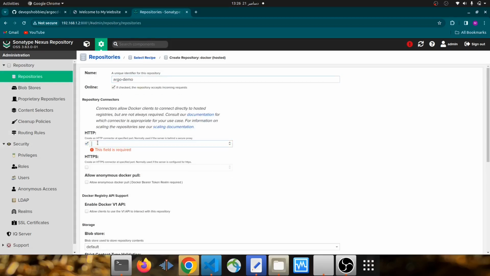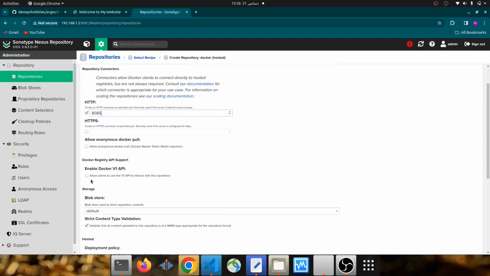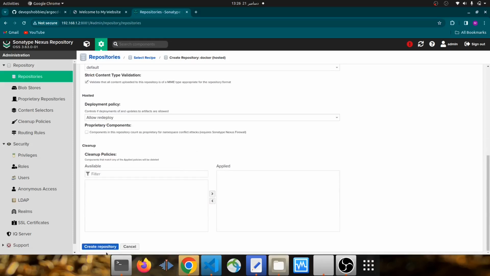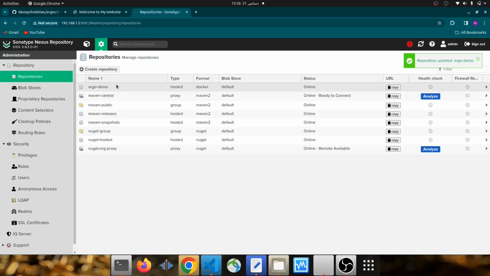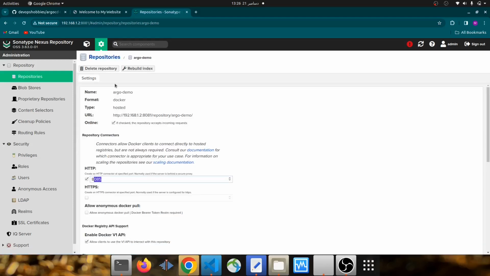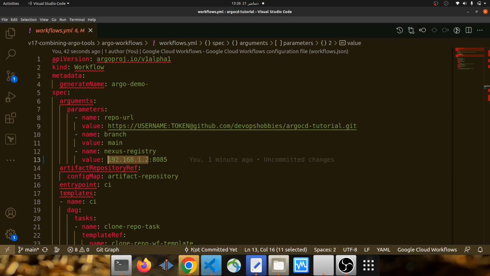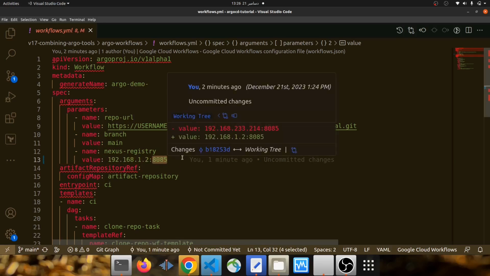I'm using HTTP and its port is 8085, and I enable Docker v1 API, and I click on create repository. Okay, we created a repository with hosted type, Docker hosted, and its port is 8085. So this is the IP address of my Nexus registry, and this is the port of my repository.